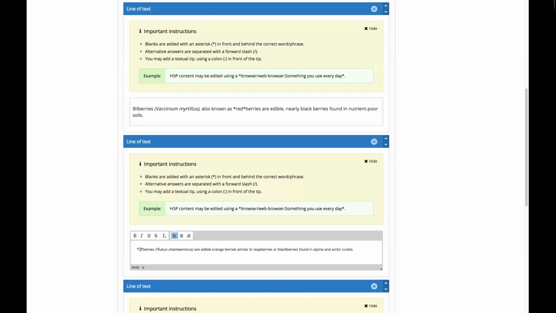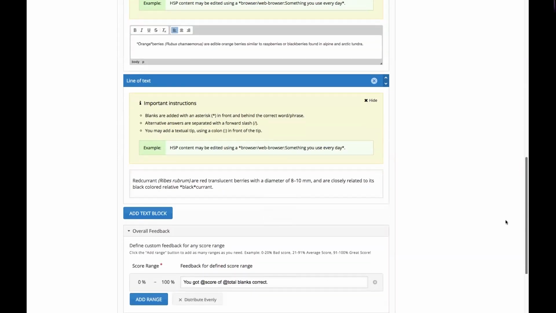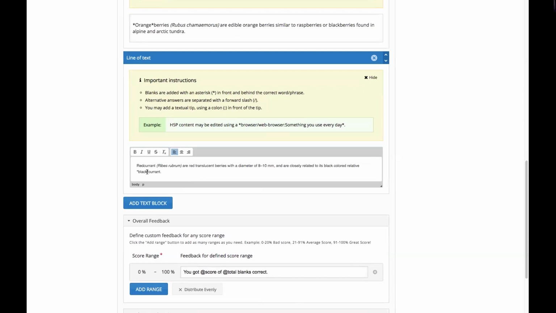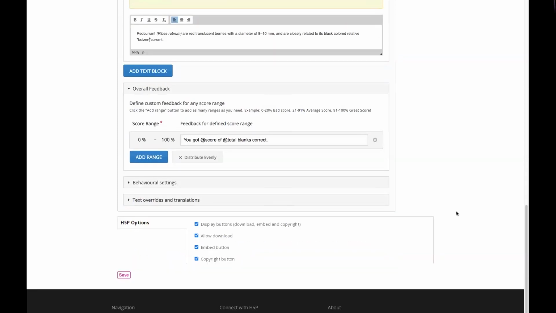I haven't heard of cloudberries. So orange. And then again, they've got blackberries. Let's put my answer, poison, in here.